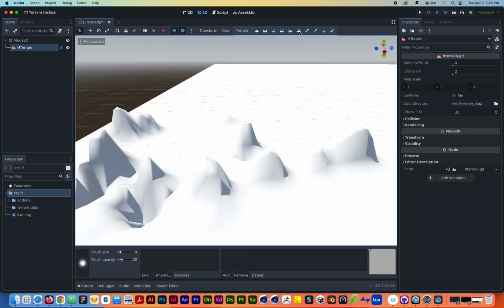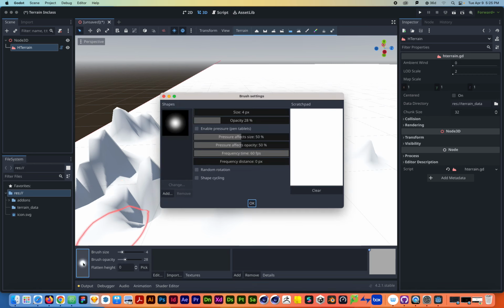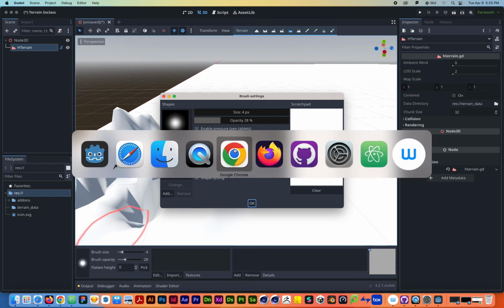You can use erosion. Okay, so this is sort of like a fun way to start messing around. You can flatten things to specific heights. There's all these different brushes you can use. And you can also create all these different textures, right? So let's say you want a more nuanced brush texture for actually drawing onto the terrain. You can go and grab some textures.